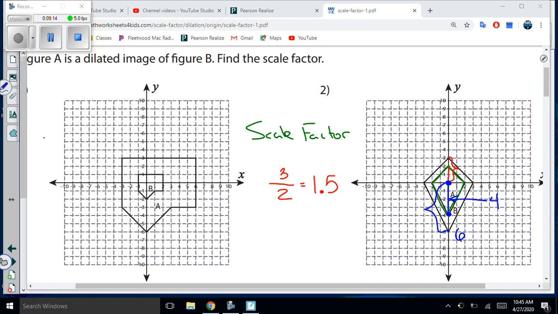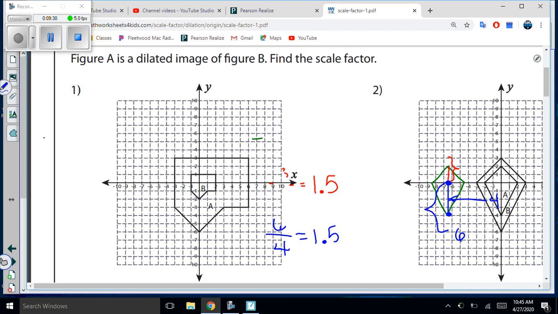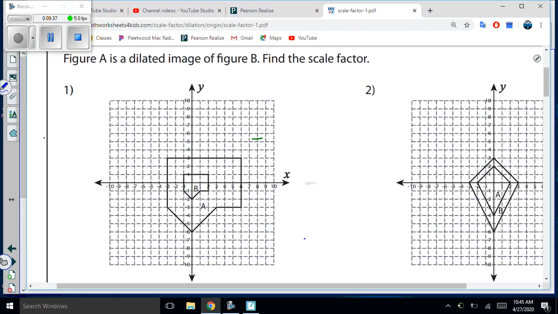6. So it again verifies we'd have 6 to 4. Why would I put 6 over 4 instead of 4 over 6? Because you know it's an enlargement. And so therefore you're again going to get 1.5 as my scale factor. All right, we'll do one more of those and then we'll move on to another situation in my third thing that you're going to have to know from this.